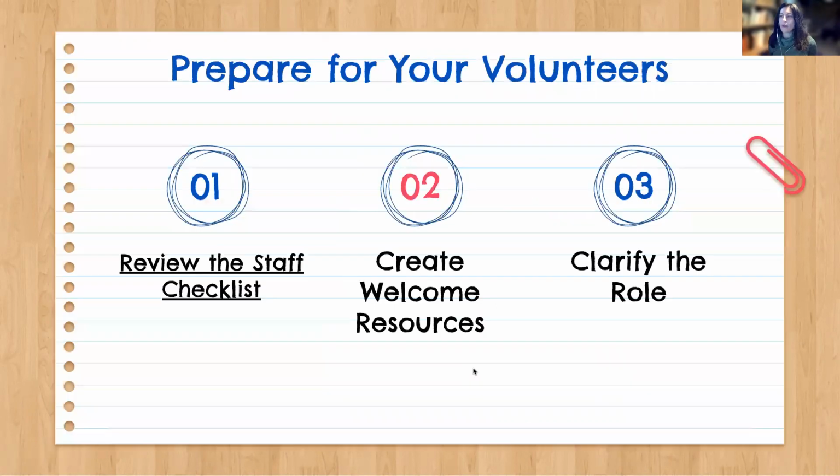So let's start preparing. How do you prepare for your volunteers? Well, we are going to share with you, and you've probably already seen it, our volunteer guide, and part of that is a staff checklist. This checklist is a quick overview of all the things that you might need to know. I would have you review that, make sure that you've got all the information there. It talks about communicating with your volunteers, how you're going to think about evaluating and reporting with your volunteers. So everything that you might need to know to get you started.